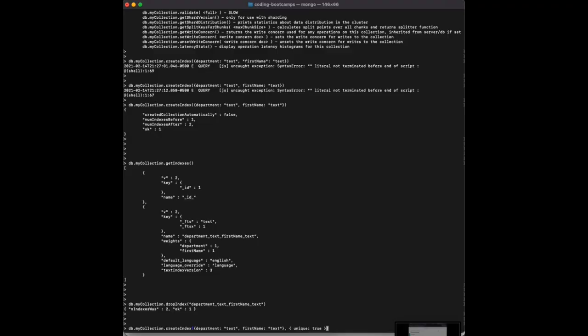And actually this is a little bit of a more practical way of creating this index, because if we create this index just with department as the key, then that's saying that we can only have one matching document for each department. So it's saying we can only have one employee in the IT department, for example. So by doing this on the multi-valued index, we're saying we can only have one employee in the IT department with the first name of John, for example.